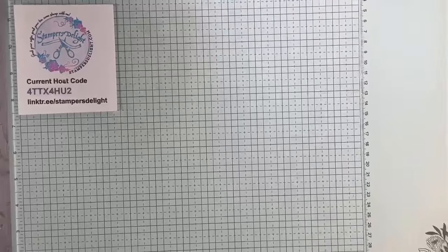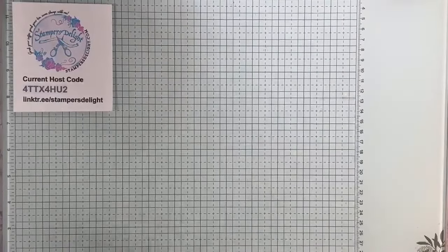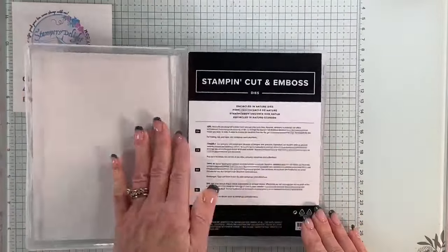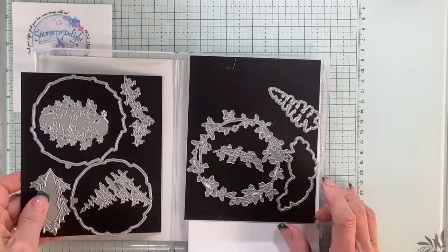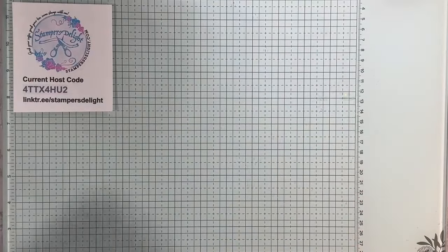Let me get this a little straighter. Let's see. Oh, wrong way. Okay. So here is the stamp set, Encircled in Nature, and the dies. And I have a great Funfold to show you today. And I'm also going to show you the same Funfold when we're done with a new stamp set coming out in May. So let's get started.